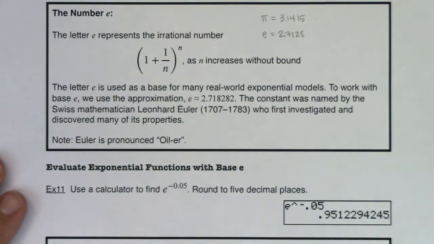And again, e looks like a variable because it's a letter, but it's really a number. So I just want to practice for a moment how you find or how you use e on your calculator. There are two places to find it, so I want to show you both of those. So I'm going to flip over to my computer and show you the two different ways that you can get this symbol and this number on your calculator, because we're going to calculate e^(-0.05) and go to five decimal places. I'll catch you in a bit.